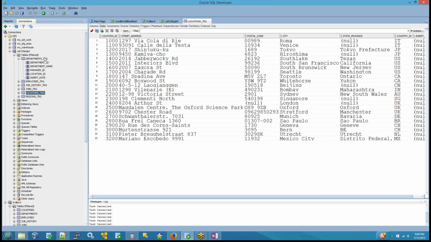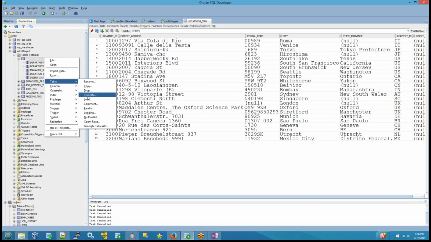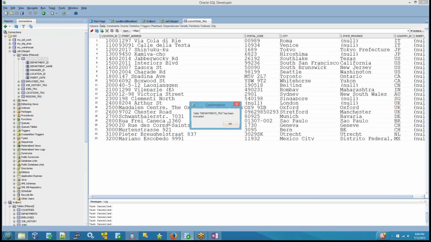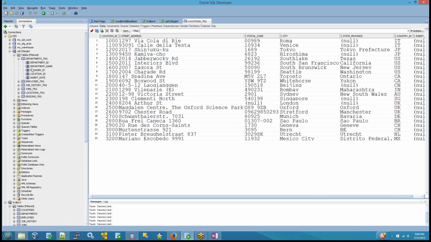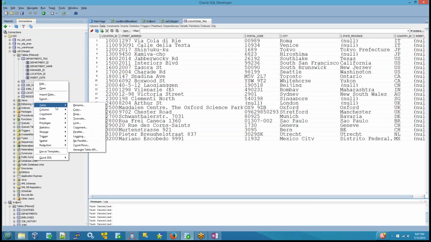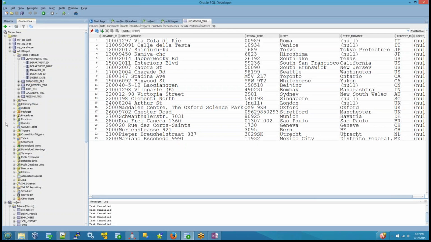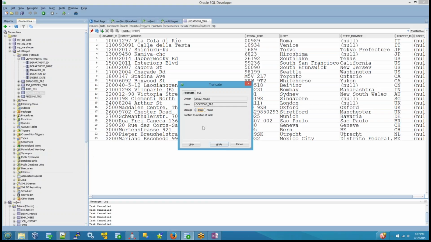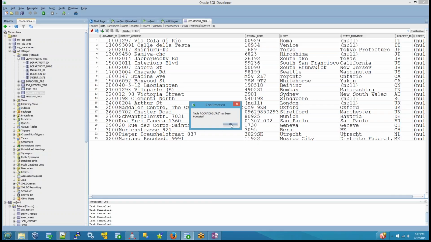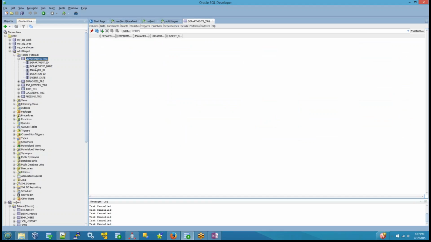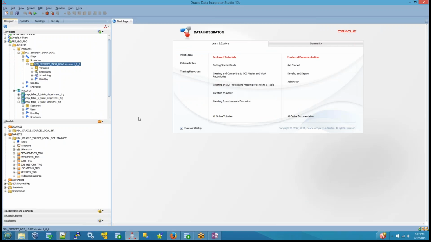Okay, so now I'm deleting this table, truncating it. The scenario executed means the old code executed.